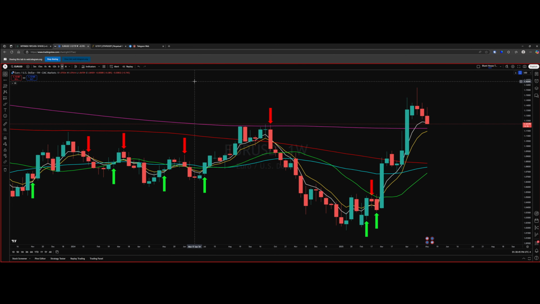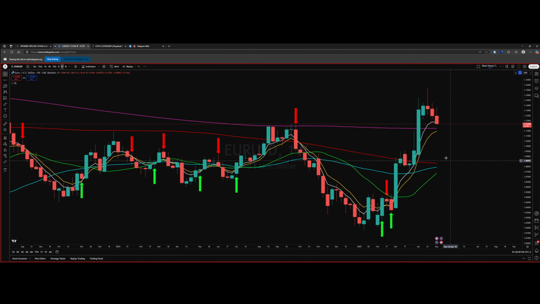So we want to be at the 618 level. So the 1.07, 1.078. The draw for price, and I'm not even looking at the fibs right now, the draw for price is going to be the 20, the 50, and the 200 MAs on the weekly. Cool. Okay?